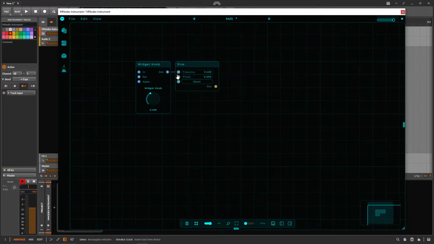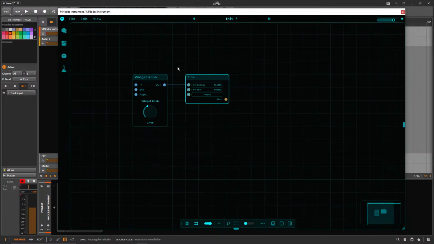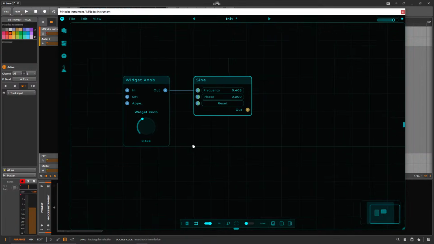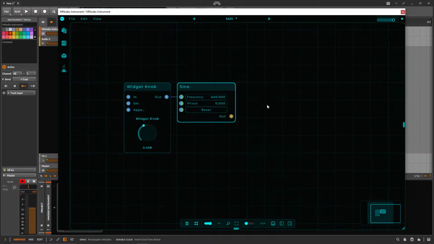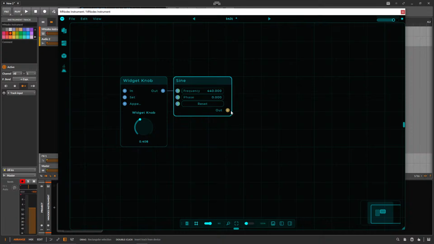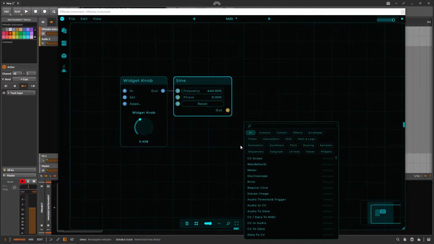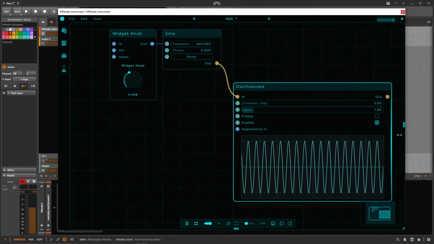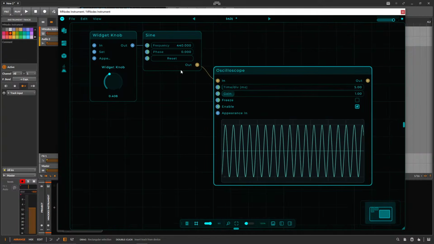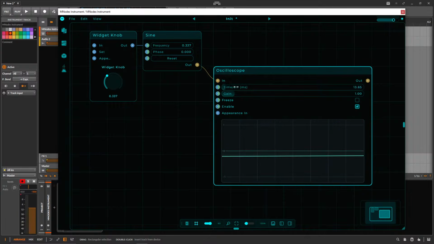And then let's see something. We have now connected this in this box. What is this box? This box is a sine. This is an oscillator. This creates an oscillation that gives us audio. Let's load here an oscilloscope. This is to see what is happening with the audio. Okay, so if I go down, you can see that this is sending a value that goes from -1 to 1. It oscillates down and up.